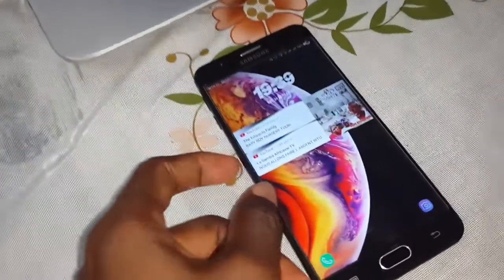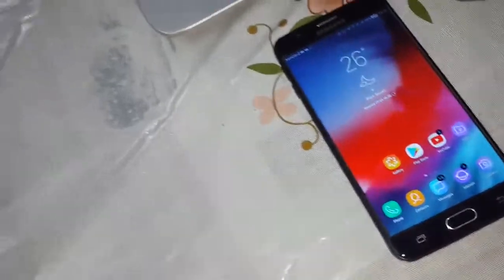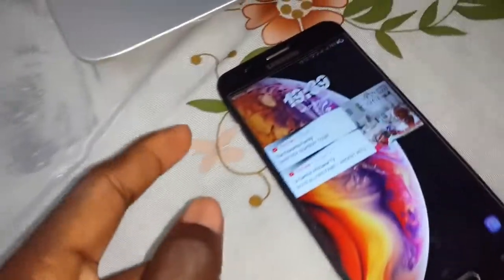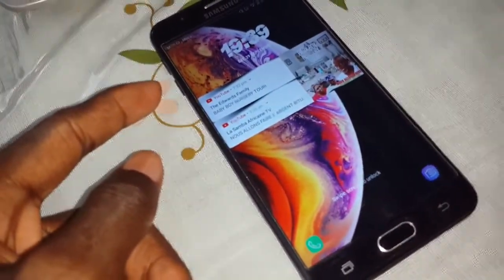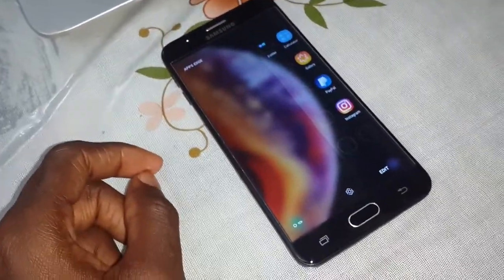Now, let me show you something. What is this? This is my Samsung Galaxy J7 Prime. Look at this. Wow. Unbelievable. Lock screen again. Look at the base. Look at my lock screen. Beautiful. Look, wonderful. The base. Wow. Unbelievable, with head panel and many things.